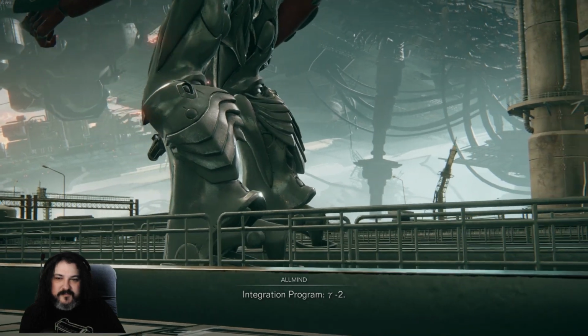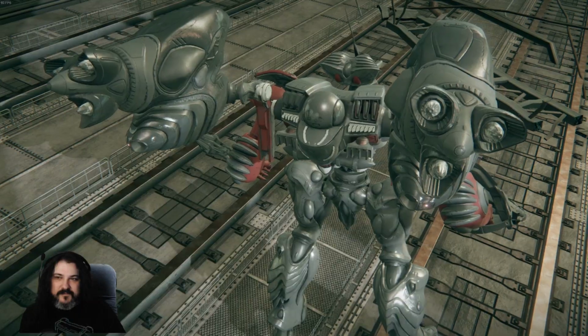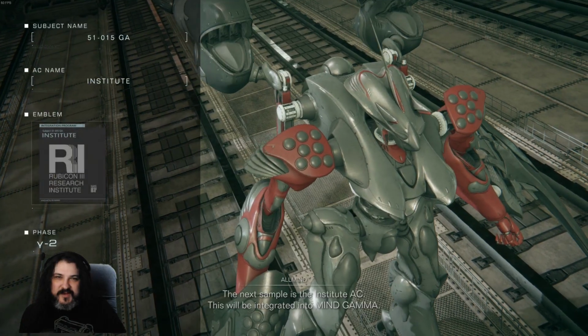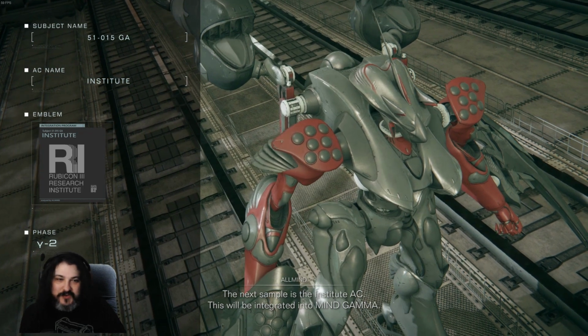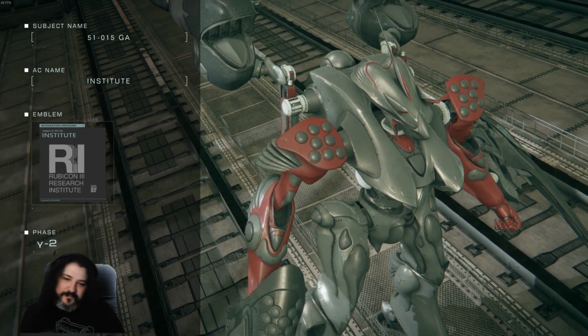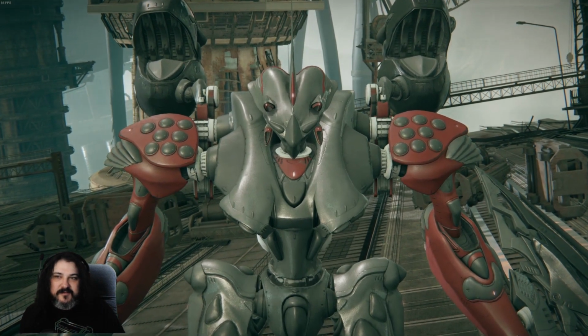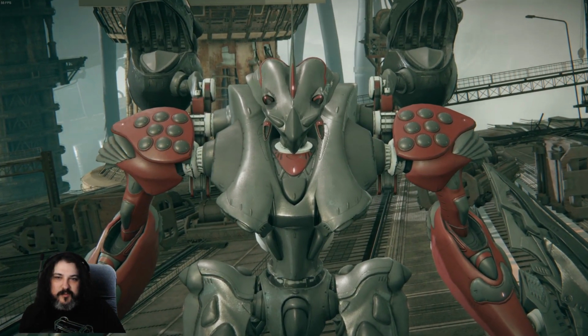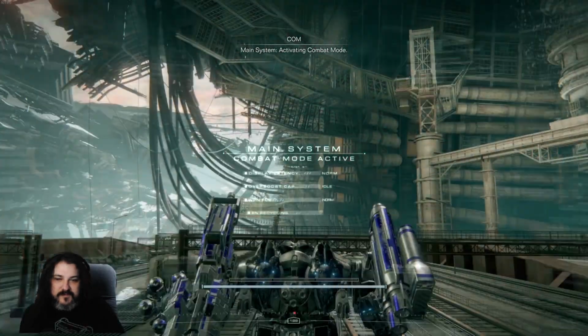Integration program, Gamma 2. Plasma launchers on the shoulders, Moonlight Great Blade, Great Sword on one arm, and Plasma Gun on the other? Commencing analysis. Main system activating combat mode.